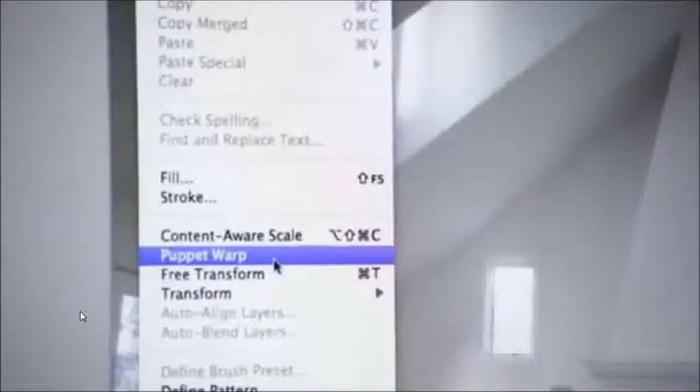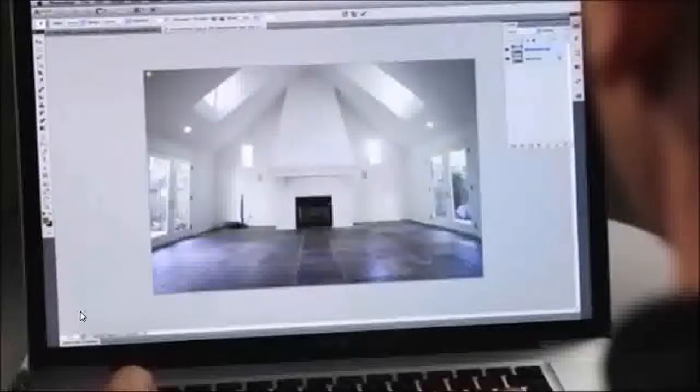Now in this case we have some windows on the edge there that need to be leant back out. They're leaning in because of the curvature of the lens, and it's a little bit too bad for us to use in lens correction, which is something else that you may need to know one day. So what we need to do is to make a duplicate layer, of course. Go to puppet warp, and then what we need is our anchor points, one in each corner of the door, and then we can just pull it back.